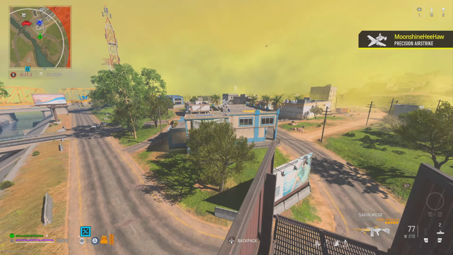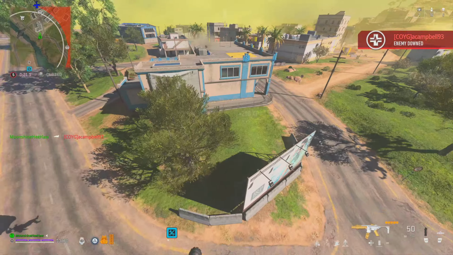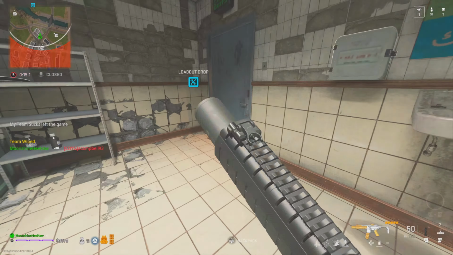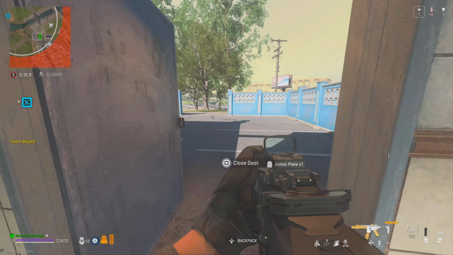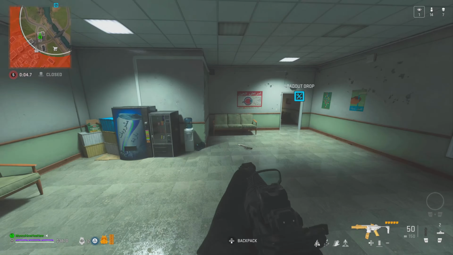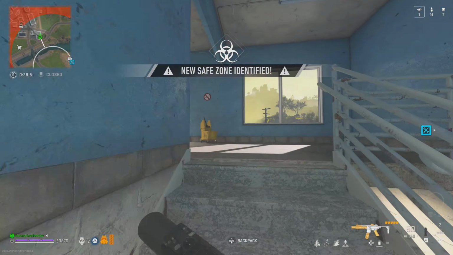Crosshair. Target marked. Copy that, Phoenix. Be advised, enemy deployed to my station. Flash, good kill. Gas is moving in. New safe zone located.